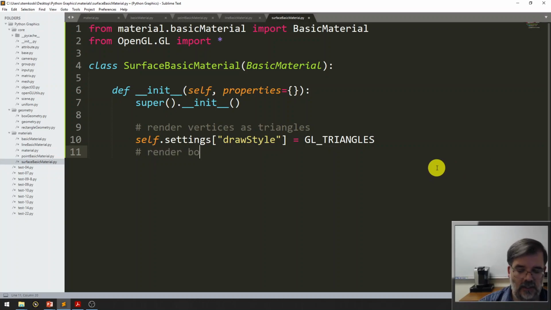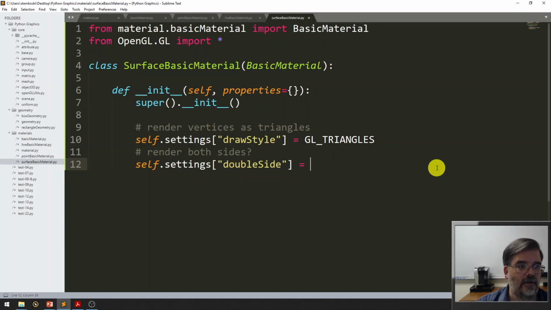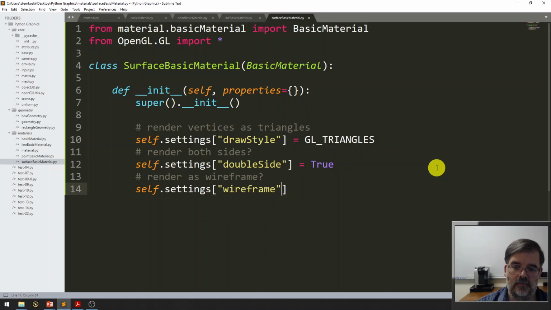The next question is, do we want to render both sides? So self.settings, double side. We'll default that to true. The next question, do we want to render as wireframe? Just the outlines of the triangles. Self.settings, brackets, quotes, wireframe is equal to false.